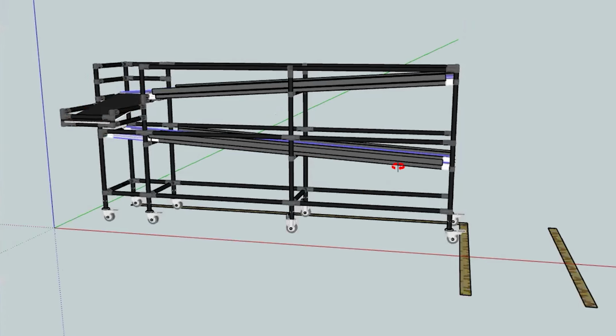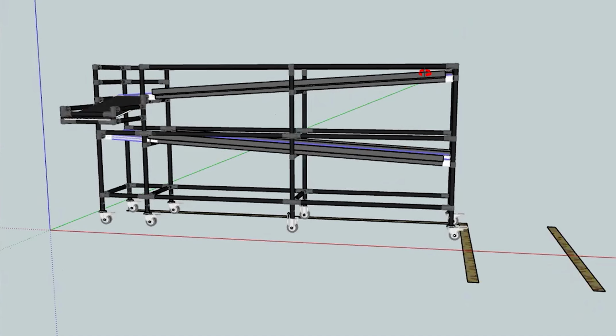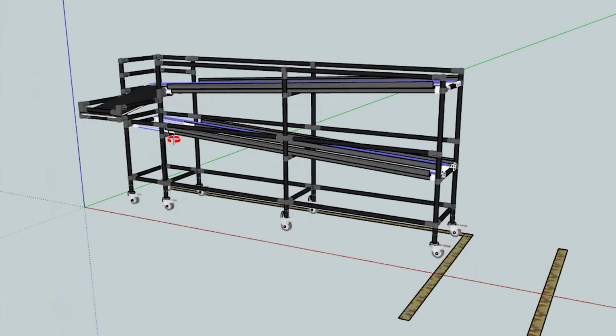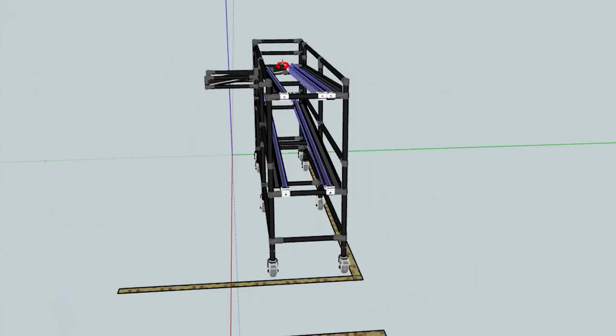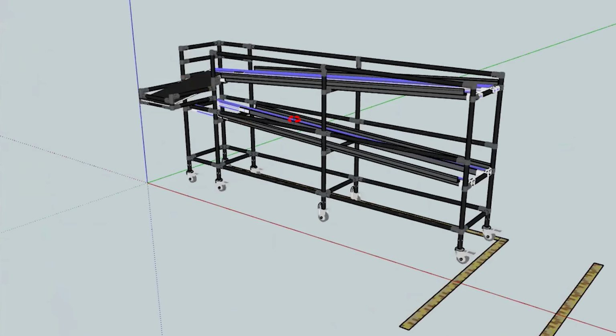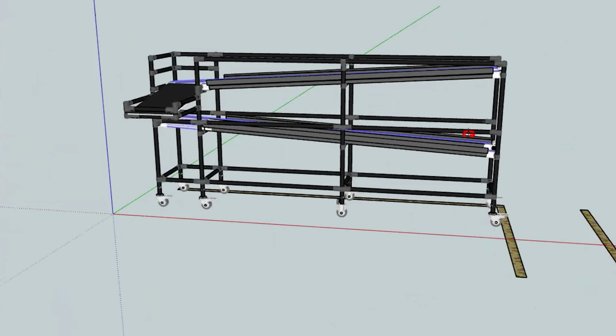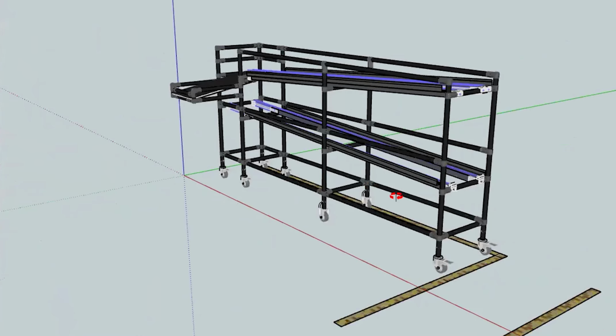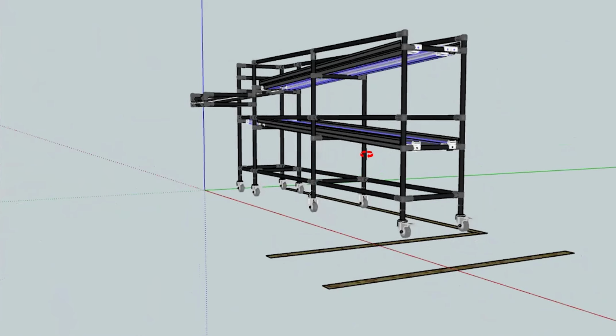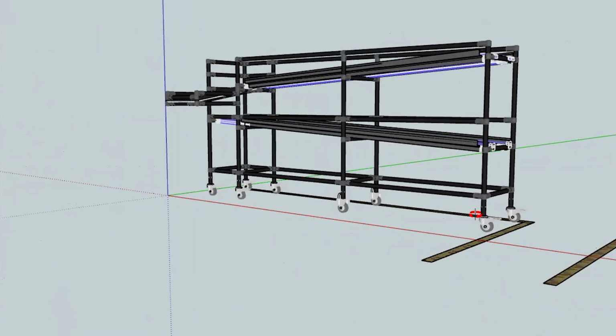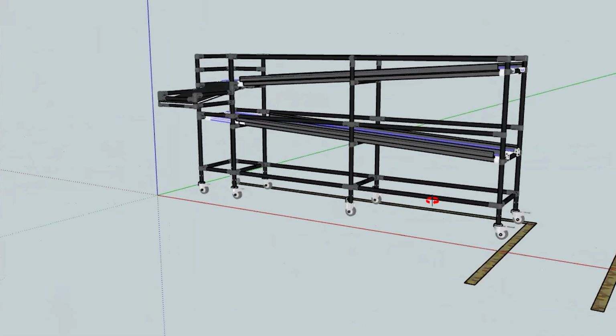So if you look a little more detailed at the rack, there is a nice about 30-degree angle down here where materials will slide down this rack and deliver to the worker, and the worker can just put empty bins right here, which slide back down to the aisleway. And a lot of our clients like everything on wheels, put everything on wheels in case we have to move it or in case production needs change or workstations move. So a lot of times we like to recommend people get these modular systems on wheels.